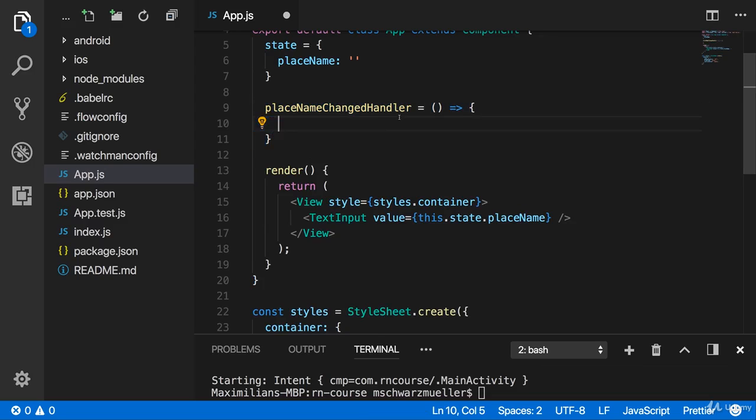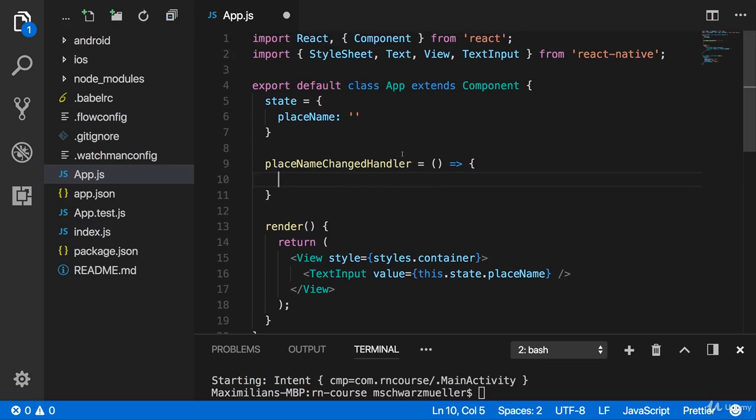I did cover this in my React complete guide in case you did take this. This simply creates a method where the JavaScript this keyword will always refer to the class. A problem you would have if you use the other method syntax, this one. If you use this syntax there, that this keyword will actually not refer to the class if this method would be triggered through an event. That's why I use the more modern syntax with the equal sign and the arrow function.